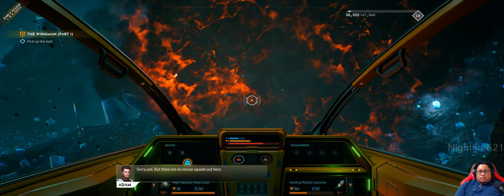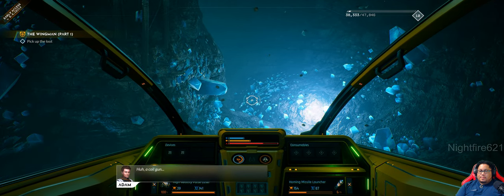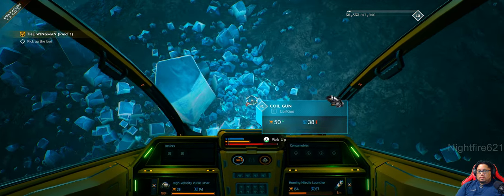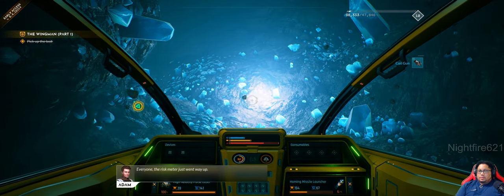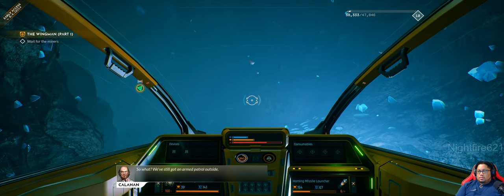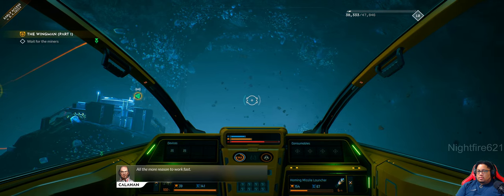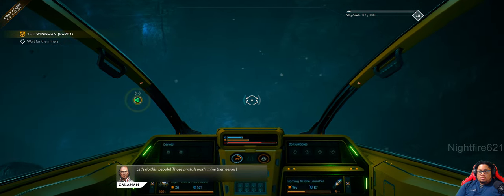Out here. Ooh. Huh, a coil gun. Everyone, the risk meter just went way up. There were outlaws here, and maybe more are on their way. So what? We've still got an armed patrol outside. They could be here any minute. All the more reason to work fast. Let's do this, people. Those crystals won't mind themselves.